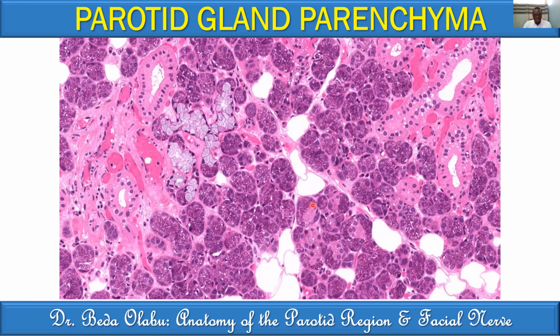This image shows you the different types of acini. So we can see that predominantly we have acini which are deeply staining. These are the ones we call the serous acini, that are the predominant ones in the gland. But we also have some acini which are not deeply staining, they're lightly staining here. So these are mucus acini. They're scattered, very few, usually hardly there. But we also have the adipocytes there, scattered.